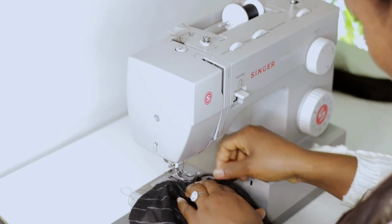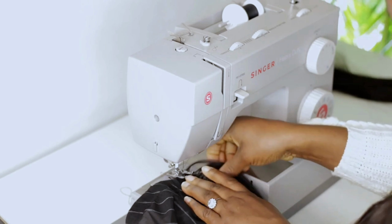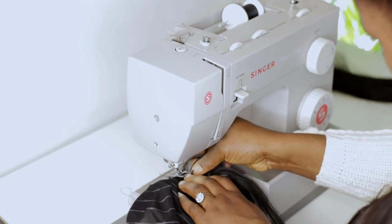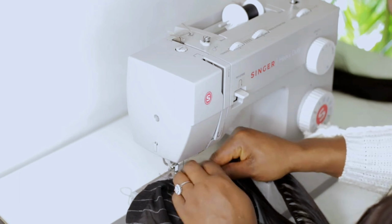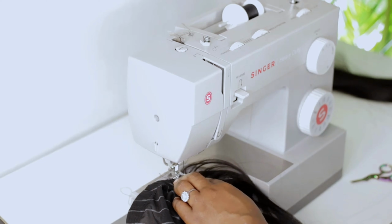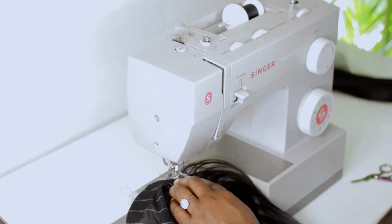So I started with a single track so I can have enough hair to finish up the wig. I started with a single track. I think I did 3 lines using a single track before I went ahead and doubled the track.